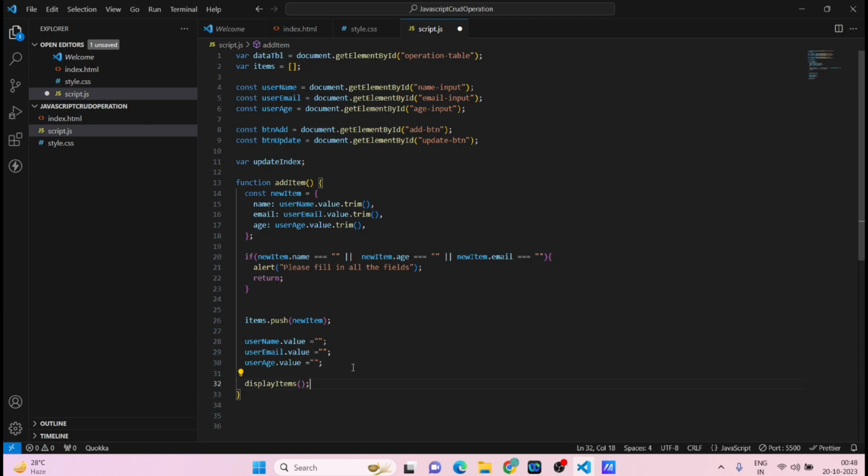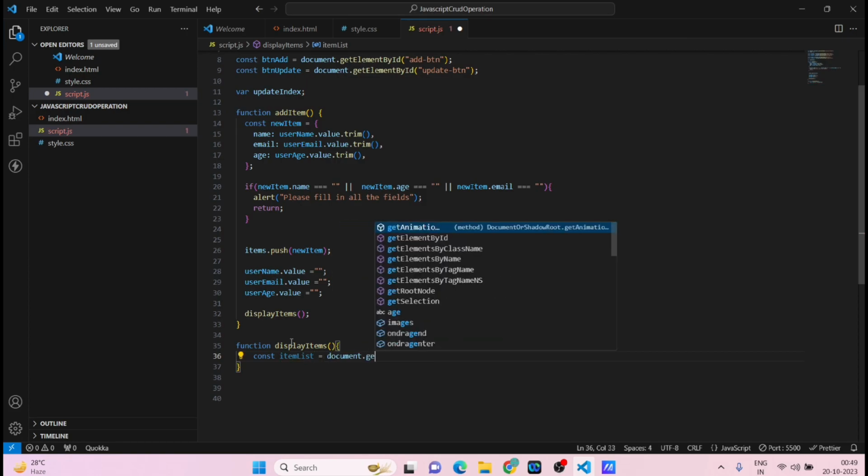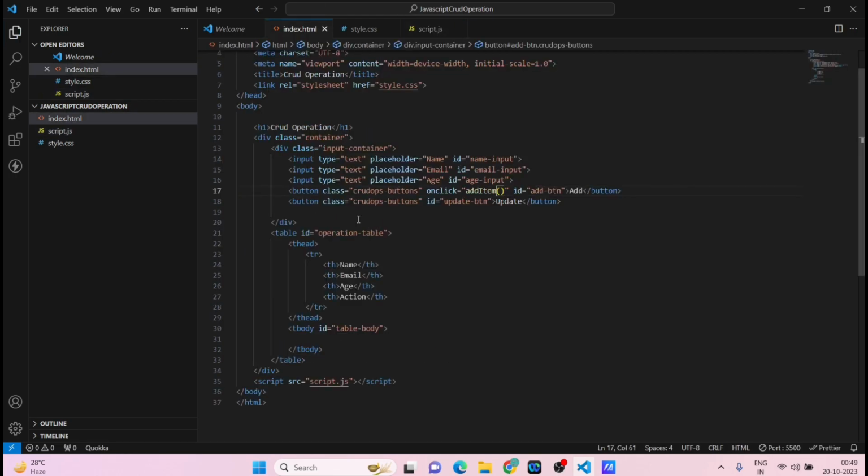Okay, we'll save it, create one function here, displayItems, and add this const variable itemList is equal to document.getElementById, in single quotes, and this will be the table body.